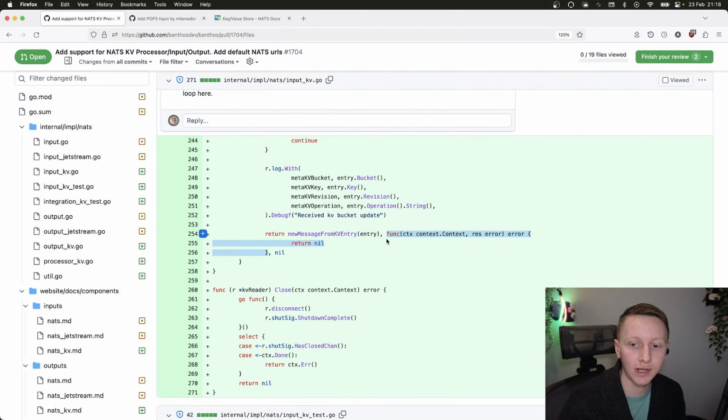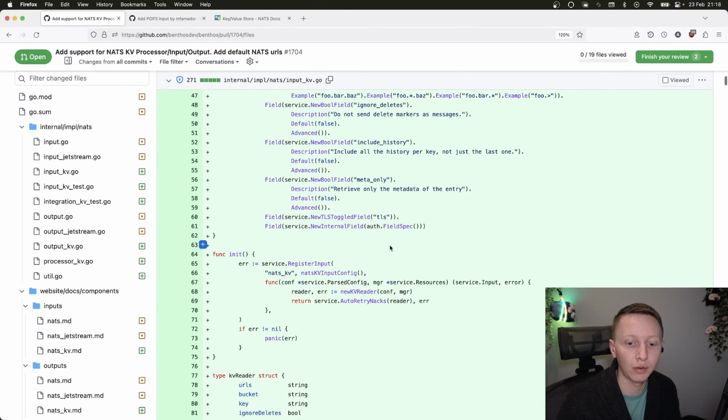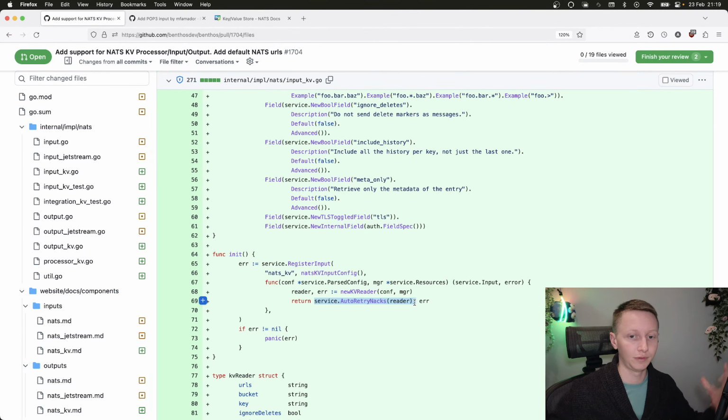And this function being returned here, that is scary looking. Anybody looking at this should be scared, because that's an acknowledgement function that does nothing, and that's fine. The reason why that's fine is because Jeremy has wrapped this component type within auto retry next. So if a message gets read from this and sent downstream, and it can't be routed anywhere and the config hasn't accounted for that, so the message has just been rejected outright, what will happen is this component here takes care of retrying in a loop and applying back off and all that stuff.